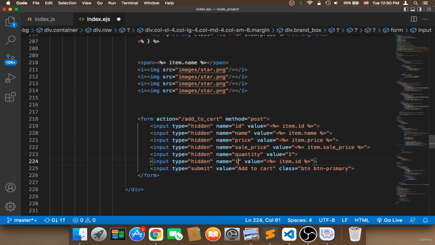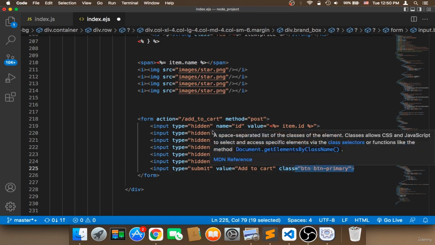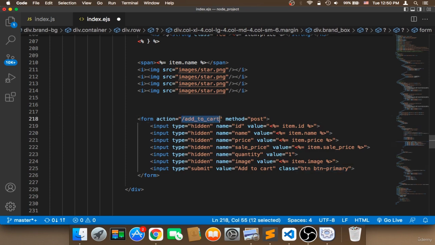Lastly, I'm going to say image, and then item.image, and we are done. Now we have 1, 2, 3, 4, 5, 6, and the button. The next step is that we need to create this add to cart route or URL in the index.js.